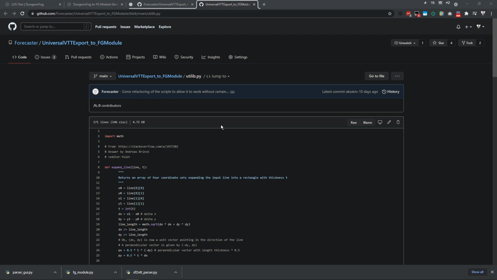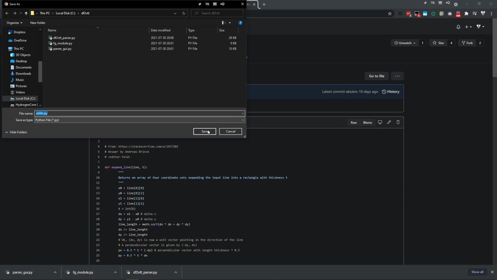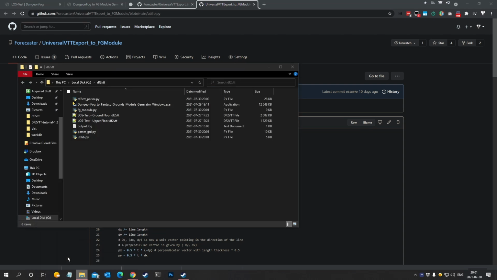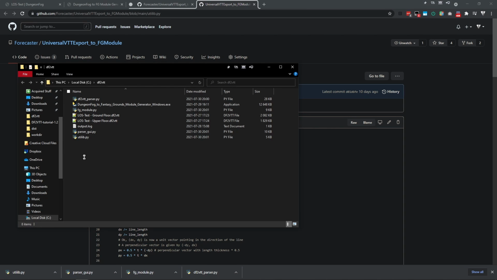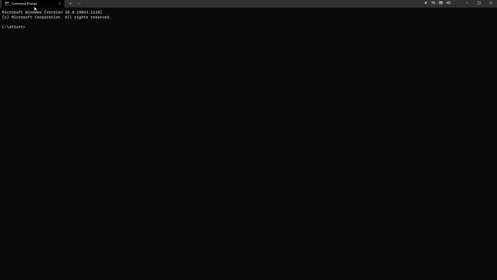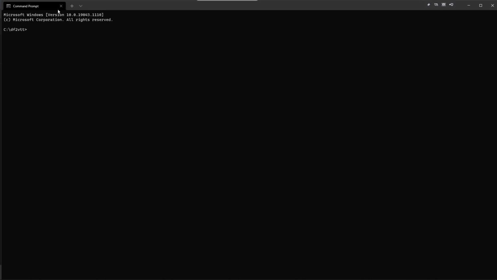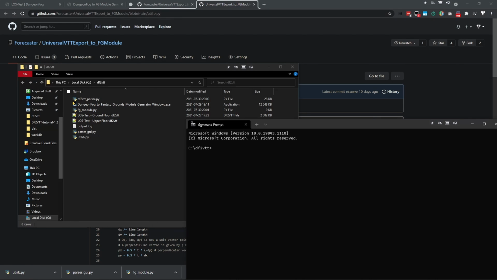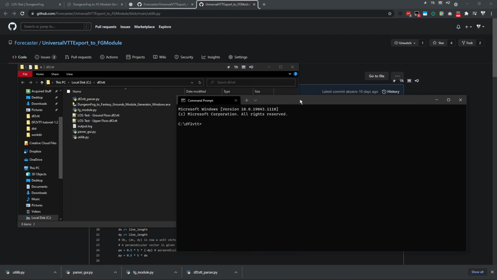And the final utility library that I have written with a bunch of math functions in it. And once we have all of these, we can open up a command prompt in this folder, just like when we were running the executable through the command line.